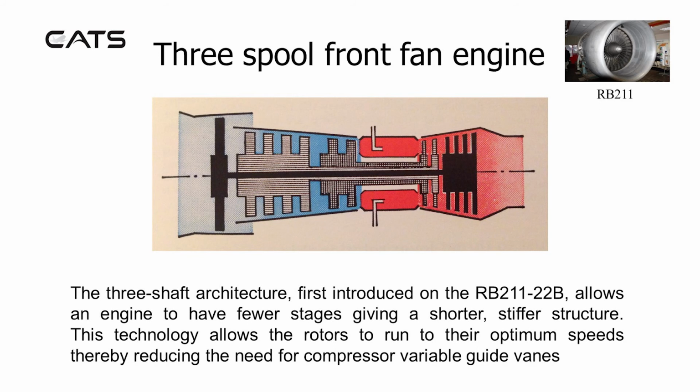If we look at the RB211, this employs a 3-shaft architecture, giving the engine fewer stages, giving a shorter, stiffer structure. This technology also allows the rotors to run to their optimum speeds, thereby reducing the need for compressor variable guide vanes.